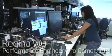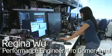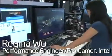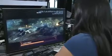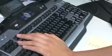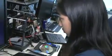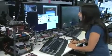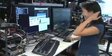So what Regina is doing here is she's actually going in and playing this game that recently was released, and she'll try out a variety of different settings, whether it's screen resolution or the quality settings in the game. So whenever new games launch, she has to spend just hours in here. It's a terrible job, going through and playing that game over and over until she comes up with the right settings. It's hard. And the right tests.